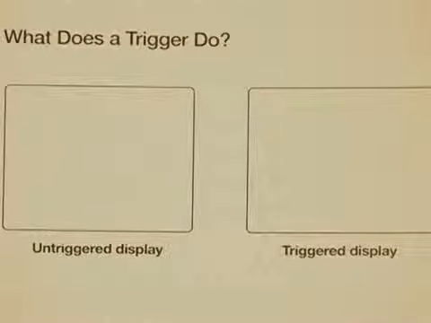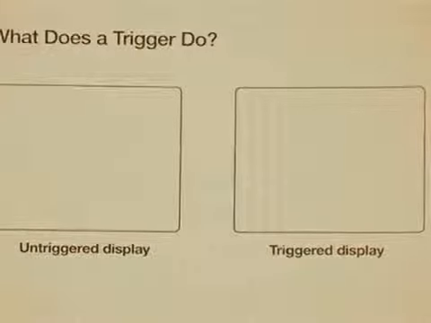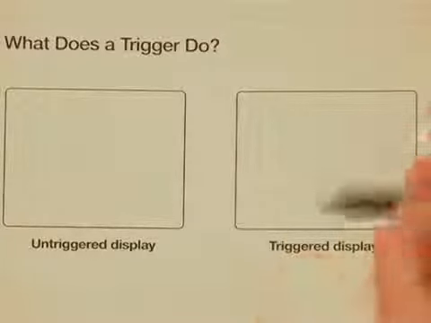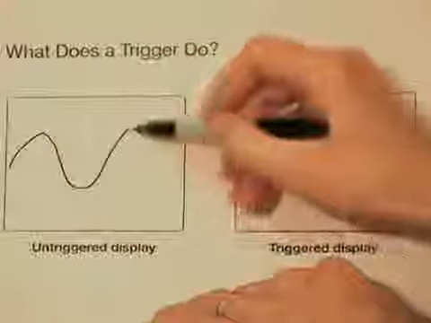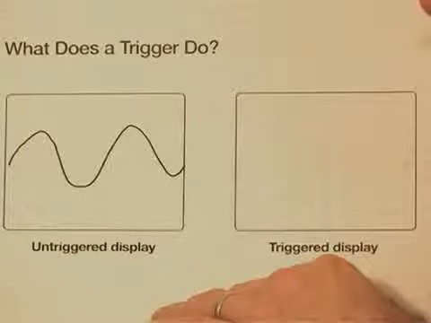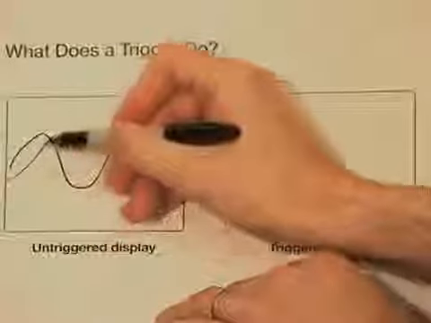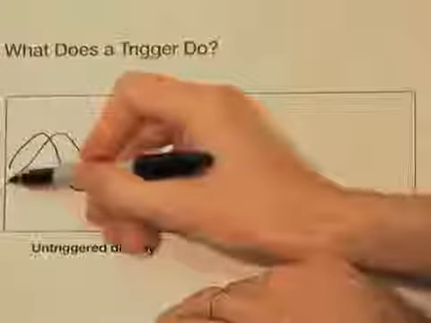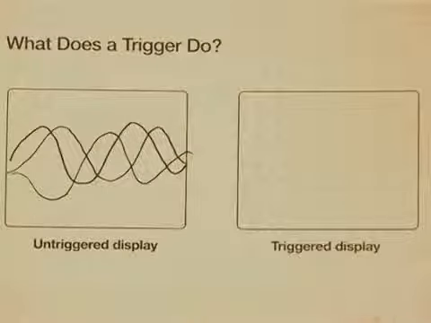And the reason it's important to set that correctly is without triggering, your scope just updates its data at arbitrary times, and your signal is repeating at arbitrary times, and those probably won't line up. So, for example, imagine that your signal looks like this, and that's what it looked like the first time the scope happened to update, and then the next time it was time for the scope to update, it happened to catch the signal a little earlier. So it looked like that. And then another time it updated, it happened to catch it at a completely opposite time, and it looked like that. And so you get this chaotic, unfocused display.